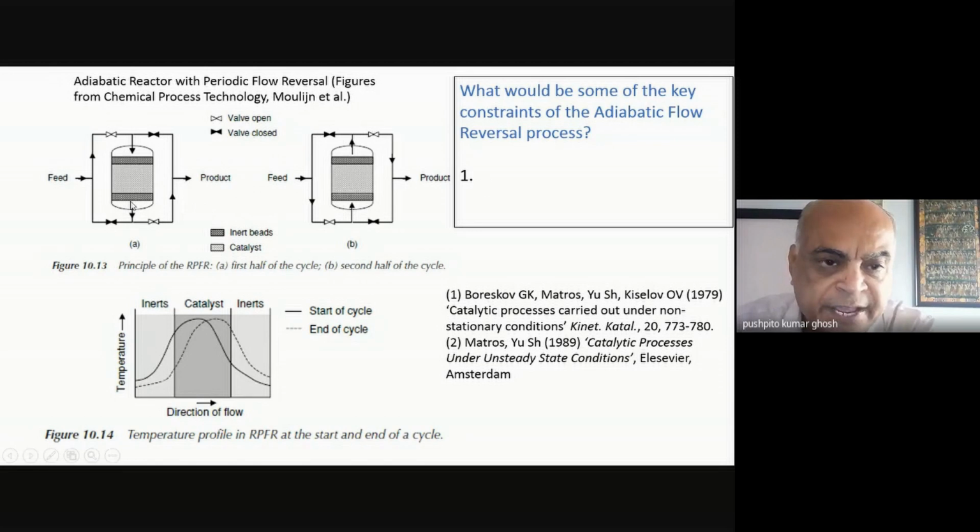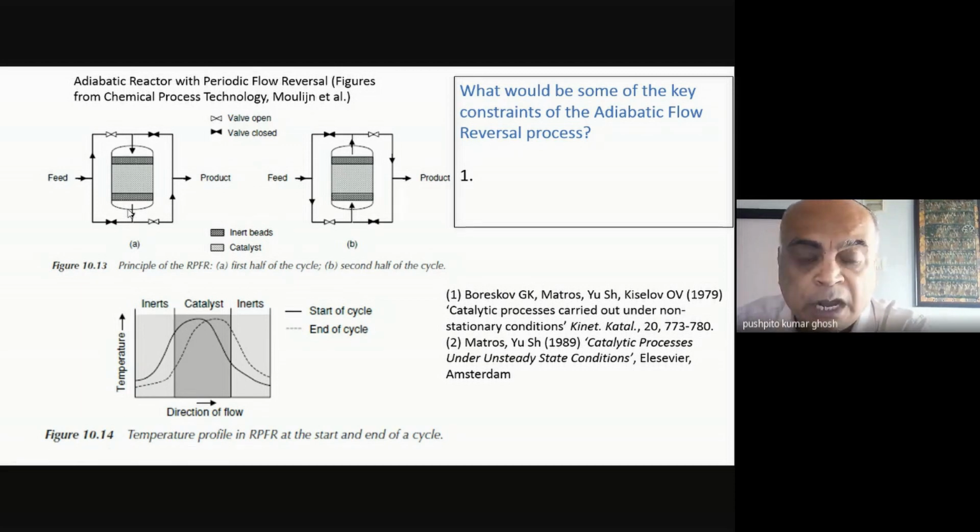So what they were saying is that when it gets hotter in the first part of the cycle, maybe the feed stream can be introduced at a somewhat lower temperature. And so what you do is that you make use of this heat to then heat it up. And as it is going through, now this part is the colder part. So as it is going through now, it is reacting, and this part will again get hotter. So this part will get colder because the feed stream got heated up by the hot stuff here. So it will get colder and this part will get hotter. So sort of sequentially, this part and this part are getting hotter or colder.